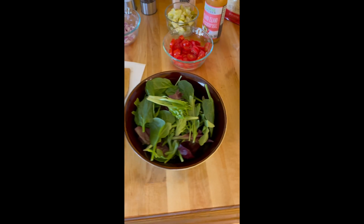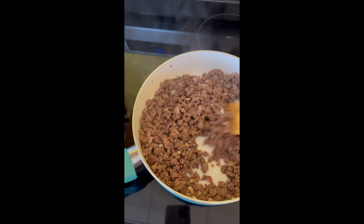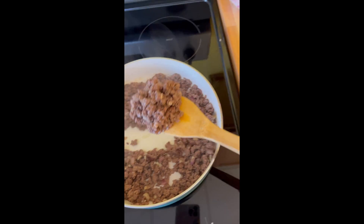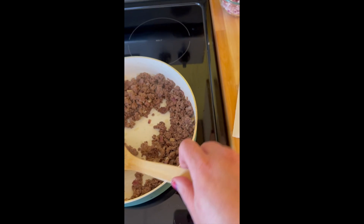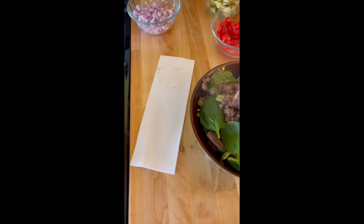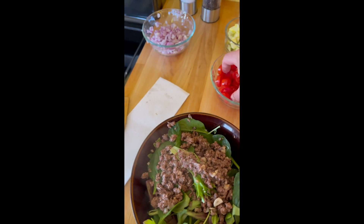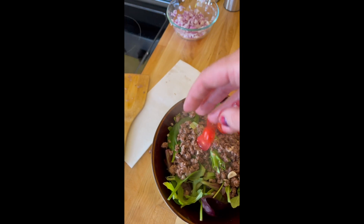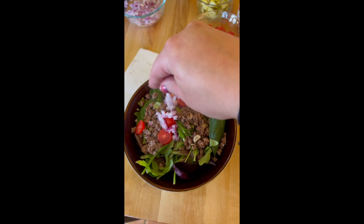So you want to fill your bowl with salad. This is super easy you guys. The best part about it is now we're just gonna put some ground beef on it. Smells so good. So we got ground beef and then we're gonna throw in our toppings — some cheese and tomatoes, and red onion.